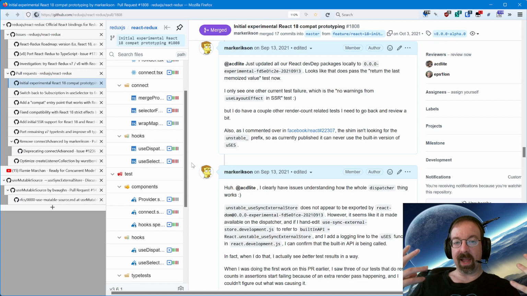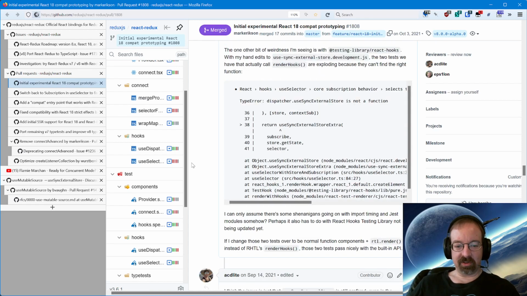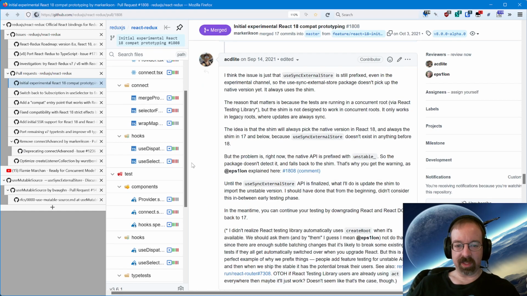And the idea was that React-Redux was really serving as a test bed for this API. And if it works good enough for React-Redux, it ought to work well enough for all the other libraries in the ecosystem. So in one sense, the API was being designed specifically for what React-Redux needed, but really we were acting as a test bed for all the other libraries in the ecosystem as a result. So there was a lot of really interesting discussion and back and forth in this particular pull request.